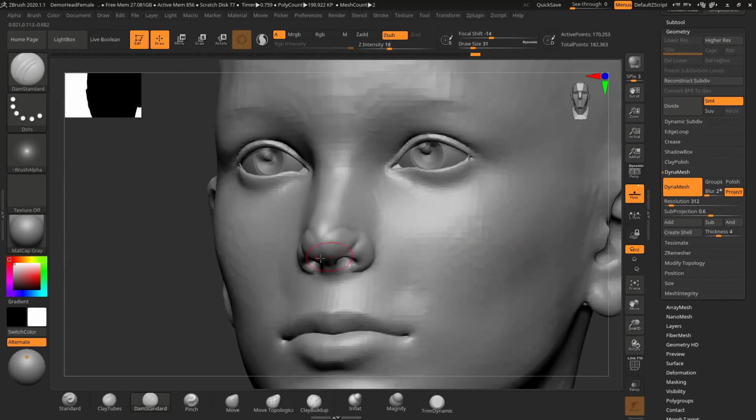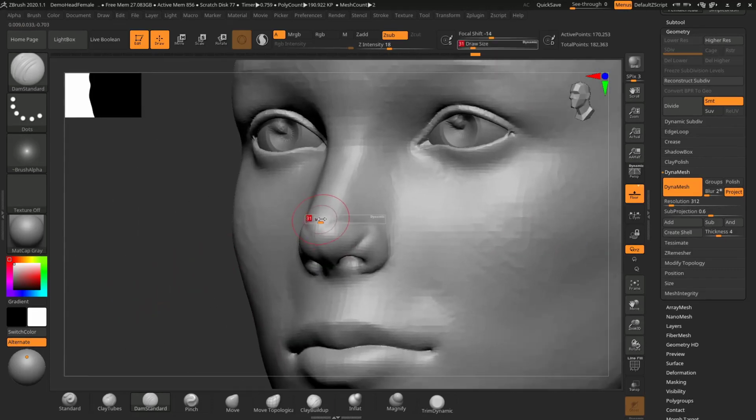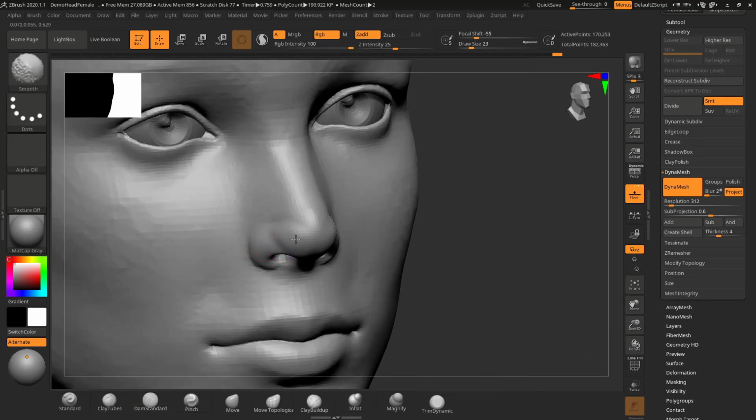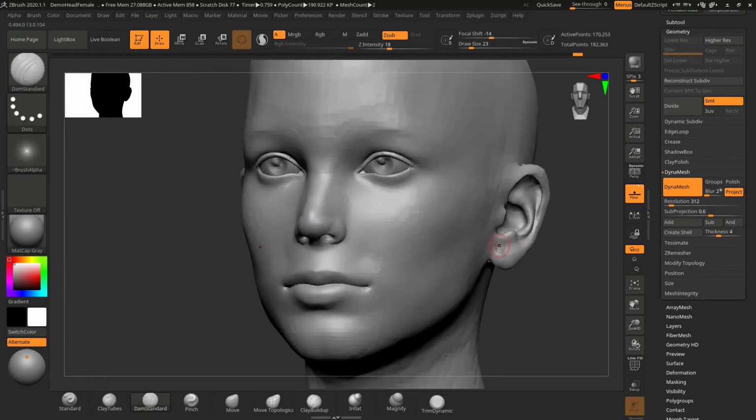Obviously we are going to smooth all this. You're never going to see a fine line like this, so I'm going to smooth it. So hold Shift and I'm decreasing the intensity of the smooth brush, otherwise it will smooth out everything and will lose the details as well. So I don't want that. I want to have a little bit of form. I don't want those clear lines, but I want those forms so that there will be a little bit of shading. I can see that shading defines that shape there.